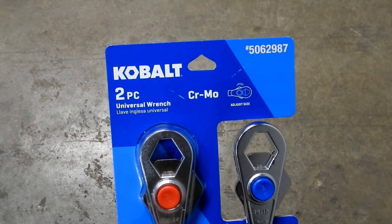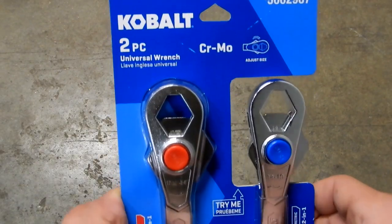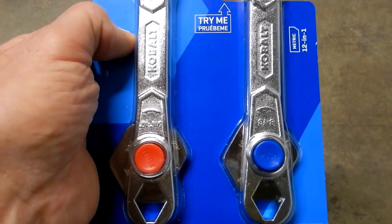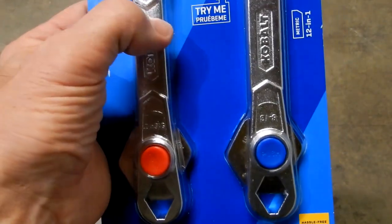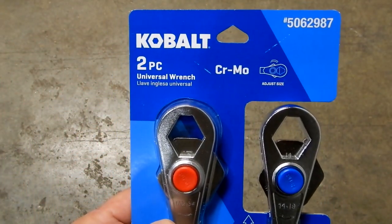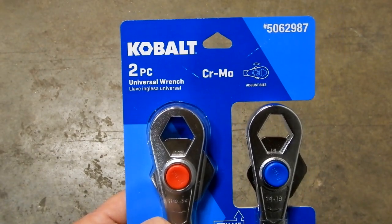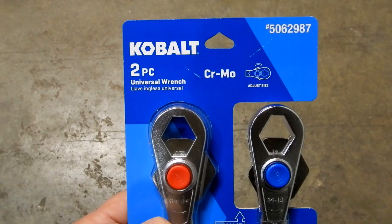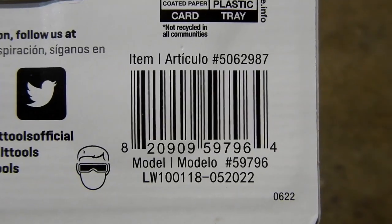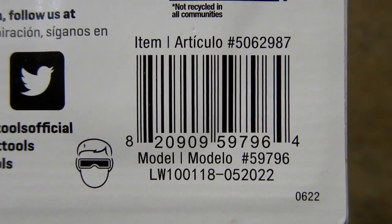Well, guys, I was at Lowe's the other day, looking around, and happened to see this, what I'm going to call a gimmicky tool. Not sure how well this thing works under heavy load, but it is their two-piece universal wrench, and it's their number 5062987. And if it wasn't for the fact that it was so cheap, I would not have even picked it up.